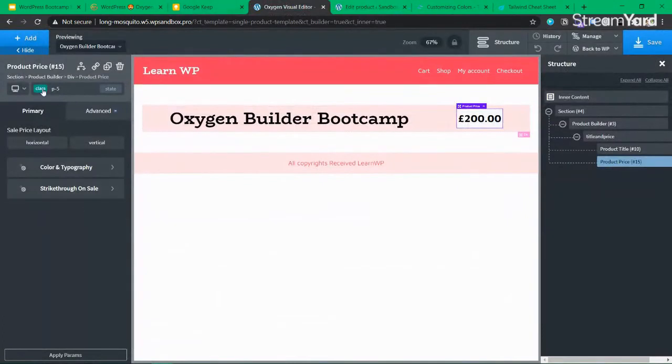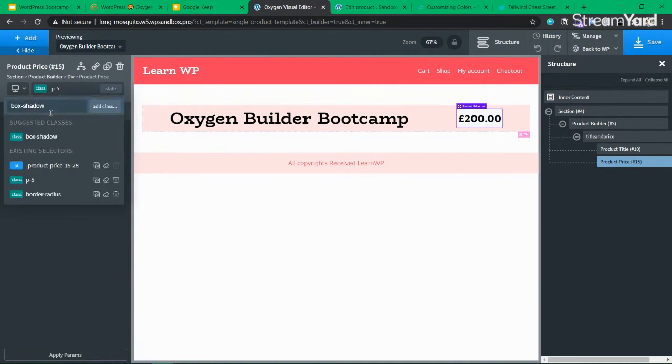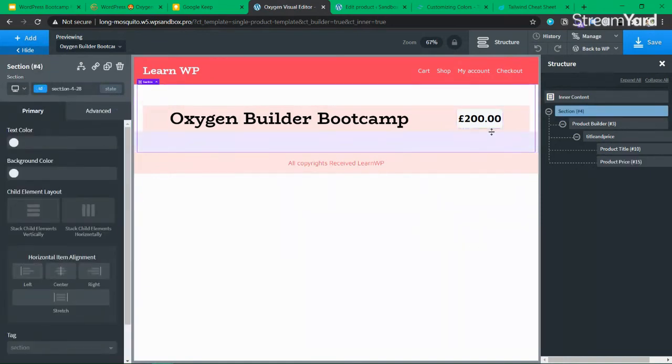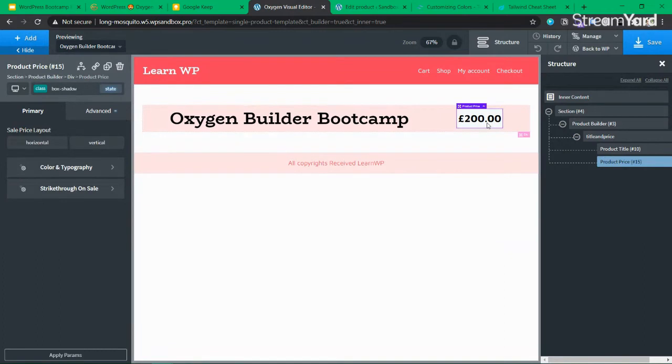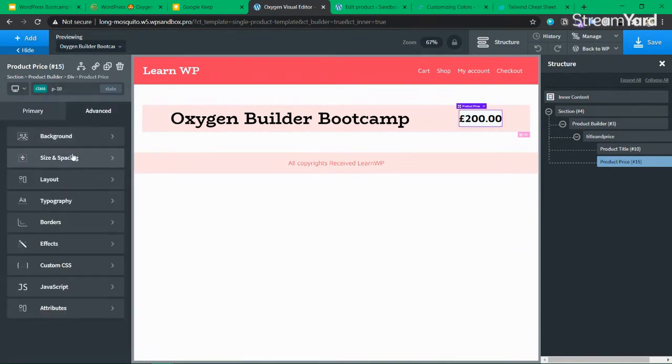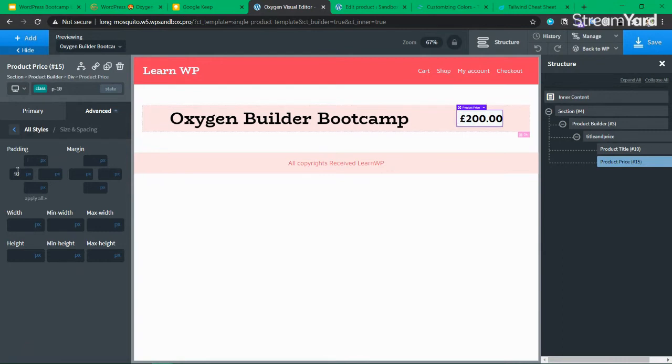Let's go back. We're also trying to create a box shadow. We already have a class called box shadow. I think this is coming from my just1ch.com thing. I think I have to make this 10 instead of 5. I deleted that. Now I'm creating a new thing called p10, which means it has to be 10 pixels in each direction.